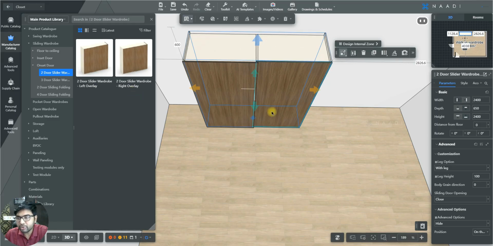Simple. See, generally when it comes to 2-door sliding wardrobe, where one door needs to be forward, another door needs to be recessed, right? The forward door, they call it as overlay door, and this door, they call it as recessed door. Only then the doors will slide across, correct? And this overlay, what you're seeing, will decide which door needs to be the overlay door. So right now what you're seeing is the left overlay onset wardrobe. In this case, can you see out of this 2 doors, the left door will become the overlay door, which means the right door will eventually become the recessed or the backward door.